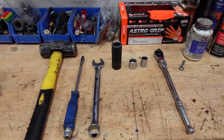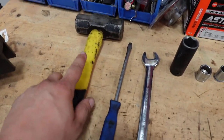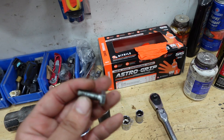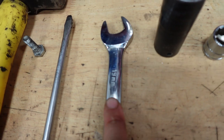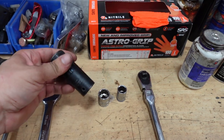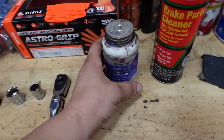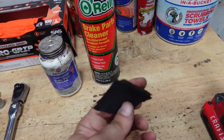So these are the tools you're going to need to perform this brake job on the rear of this vehicle. We're going to need a small little sledge. This is to get the rotor off. You actually don't need a sledge. This is what I use sometimes to get the rotor off. I'll show you when I get there. It's just a little bolt right here. You need a flathead, a 19 millimeter wrench, a 21 millimeter socket. This is to remove the lug nuts on the vehicle, or you can just use the tire iron that the vehicle has. A 17 millimeter socket, a 14 millimeter socket, a ratchet, brake parts lube, some brake cleaner, and a little bit of sandpaper.